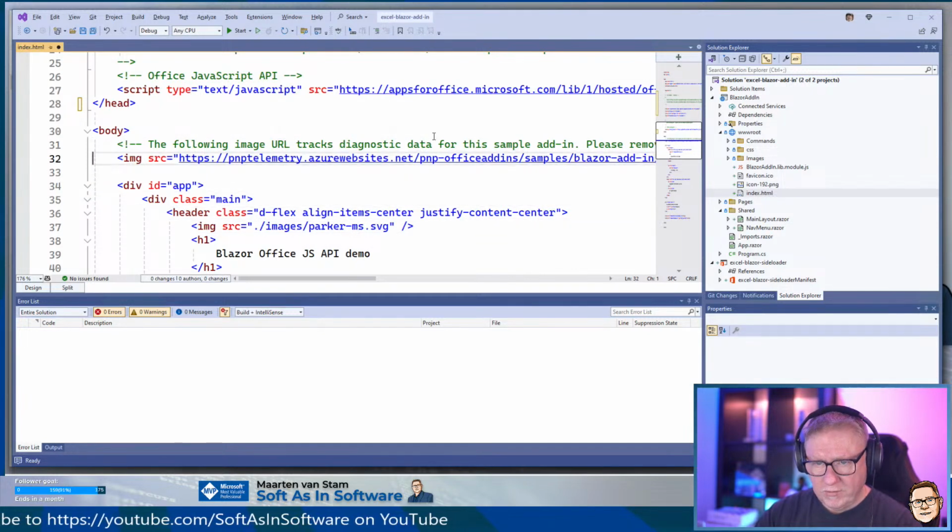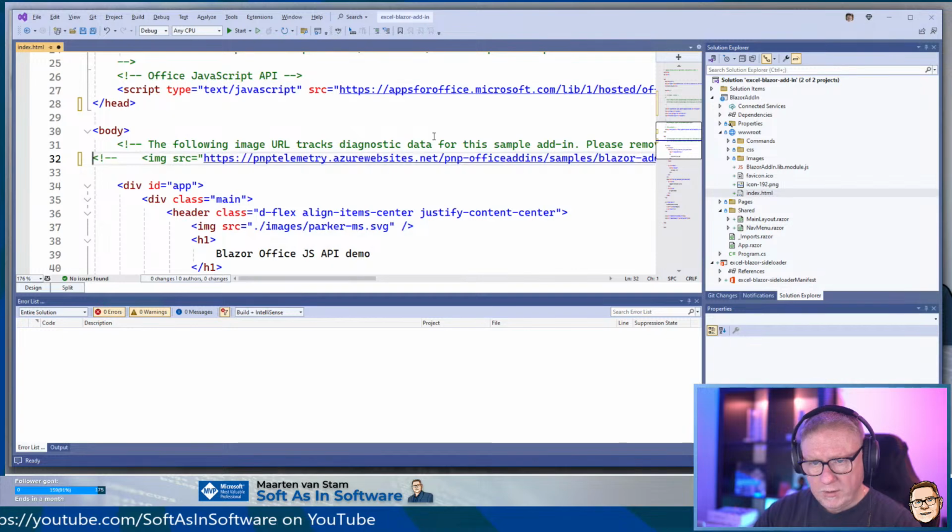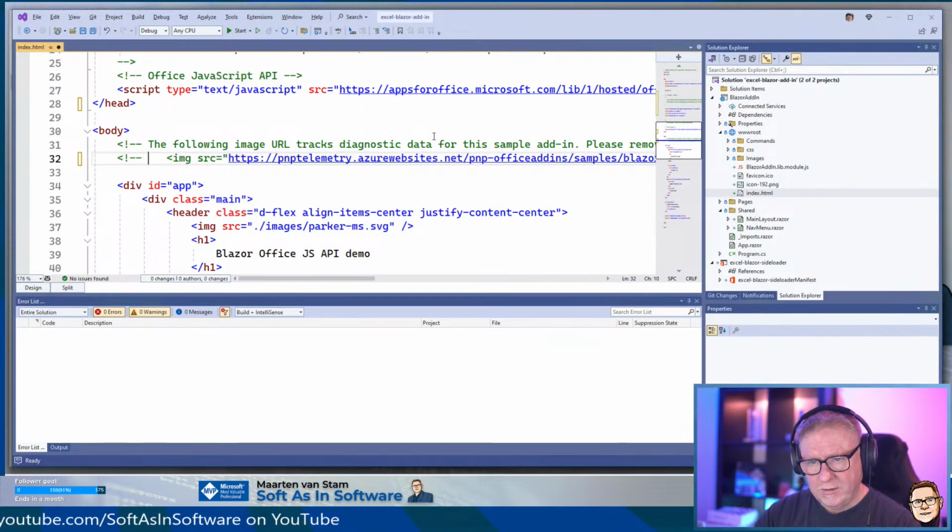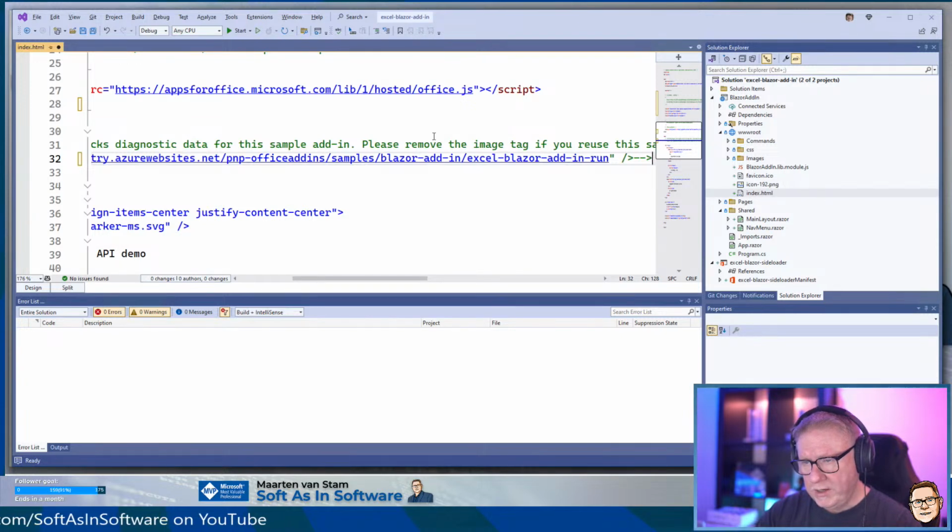Telemetry, maybe we should disable that for now. Otherwise we get some stats in the output that are actually not supposed to be in here.